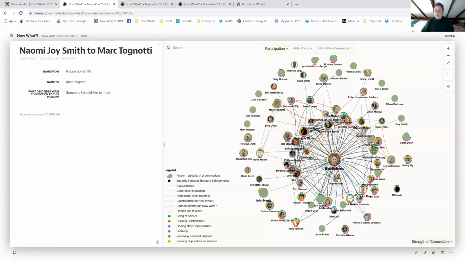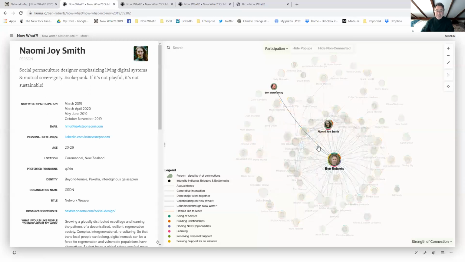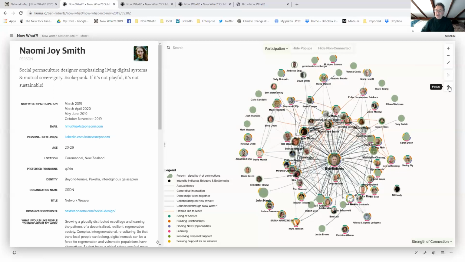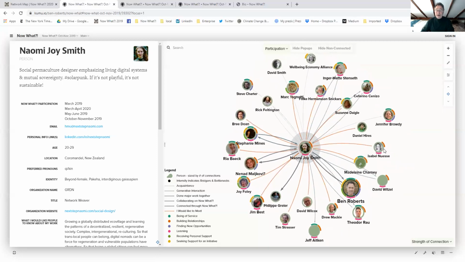And let me show you how you can also get through some of the complexity and the tangle that it kind of develops in the map view. So here we've selected Naomi, and then I'm going over here to this focus button. And what that will do is show all the people that they are directly connected to, or in their case, Naomi has actually put out invitations to meet quite a number of people. This little expand and contract focus lets you go one layer up or down from there. So this is a way to get a little tighter focus.